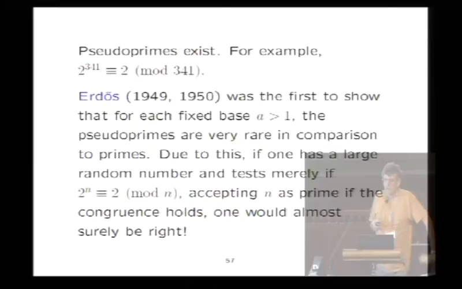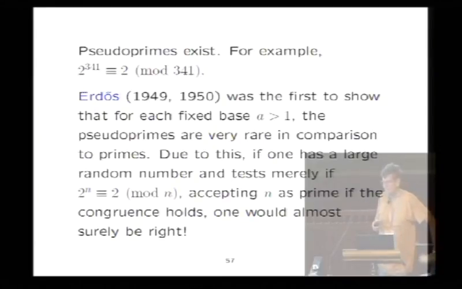Here's how it goes. You want to find a large random prime number. Say you want to build the RSA crypto system or something like that. Choose a large random number n, and then check numerically to see if 2 to the n is congruent to 2 mod n. If it doesn't work, if that congruence fails, then choose again. Choose another large random number n. Eventually, you should get a number n such that 2 to the n is congruent to 2 mod n. Accept it. Believe it. Say that n is prime.